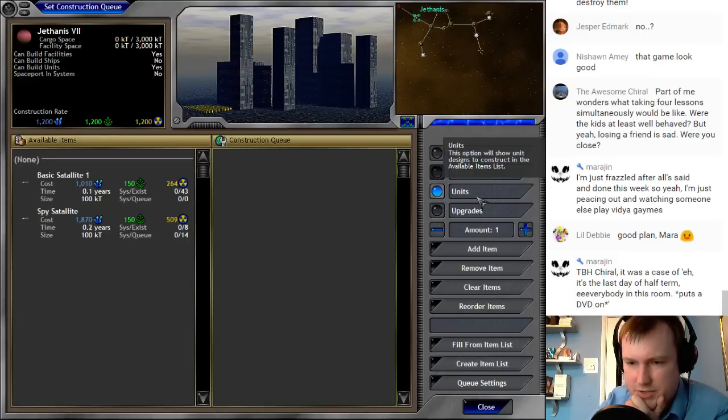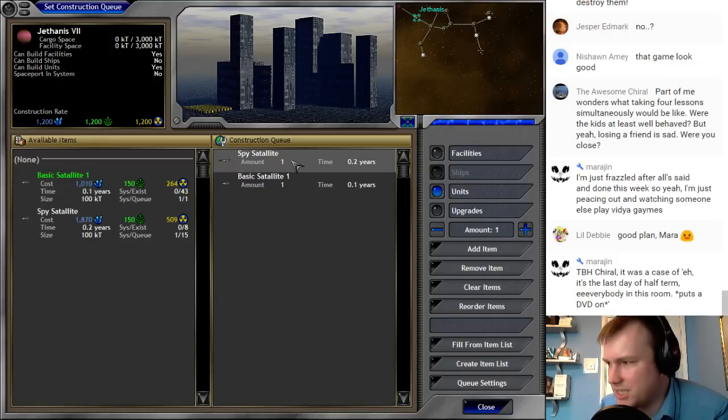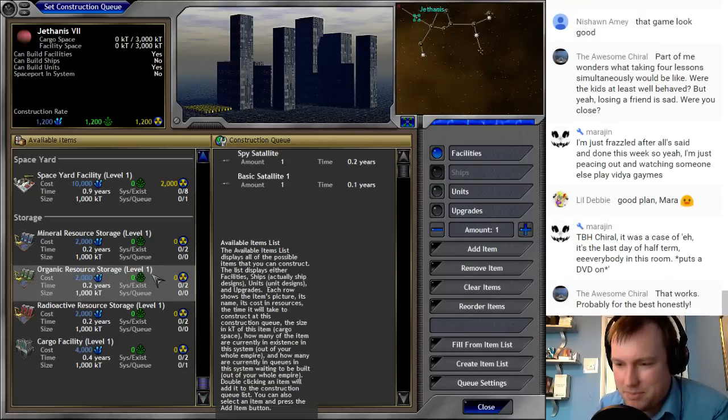So, the resupply base. The first thing it's going to build is a spy satellite, followed by a basic satellite. The reason I'm going to build the basic one as well is because the basic one has a wider range. But the spy one obviously can see hidden ships. Not that I'm expecting them to have any, but the day I don't expect them to have any is the day they end up having them.